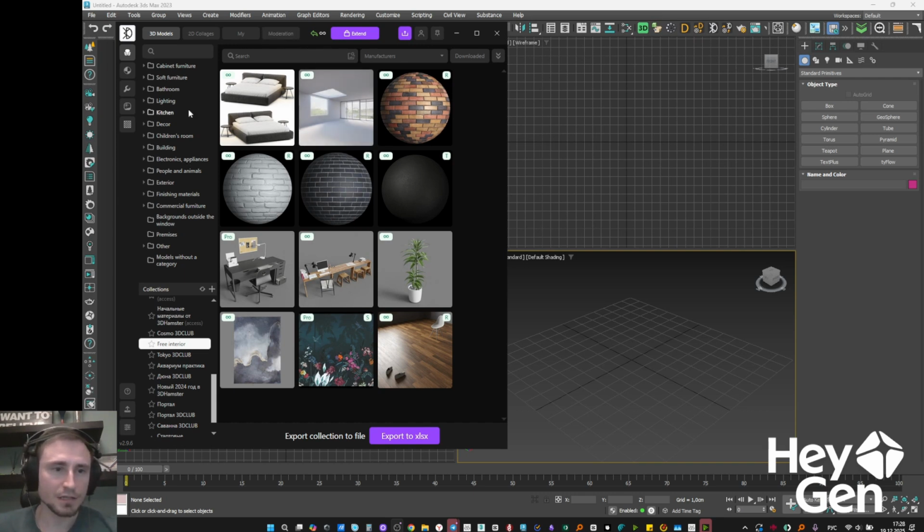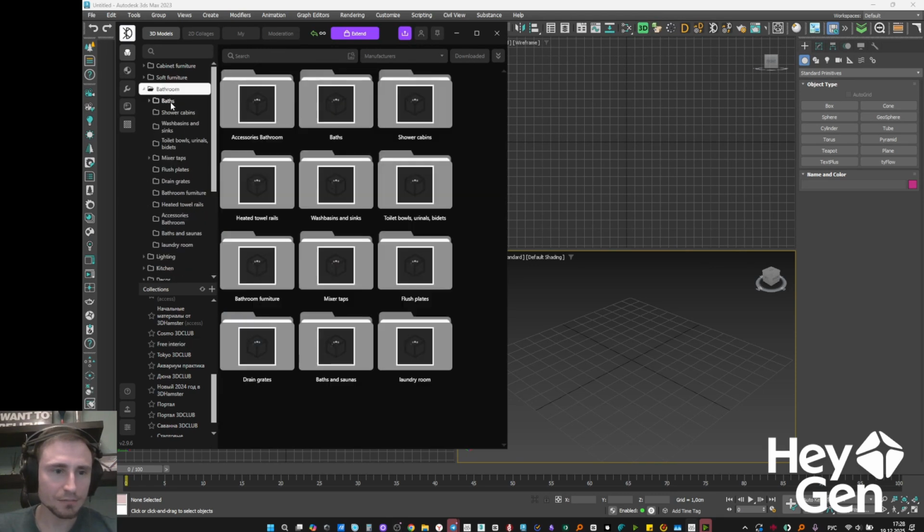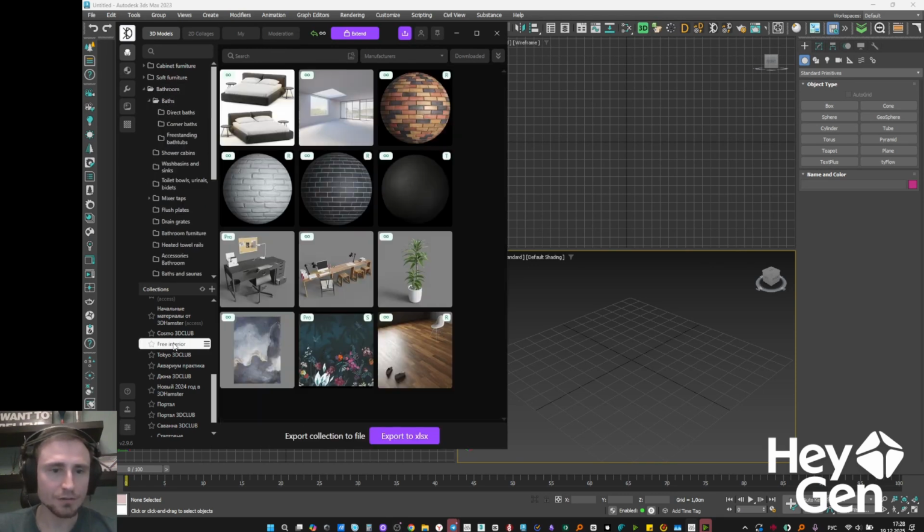Look, there are different categories of models here, all sorts of wonderful things. And you can share collections like this, collections of models. What's the beauty of it? You just download the model here. Or the material. Let me go ahead and download all of this in advance, and then you just transfer it with a single click. This is how it all looks in 3ds Max.